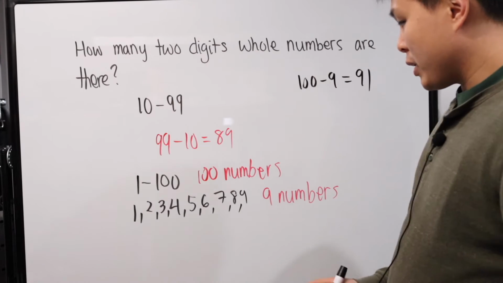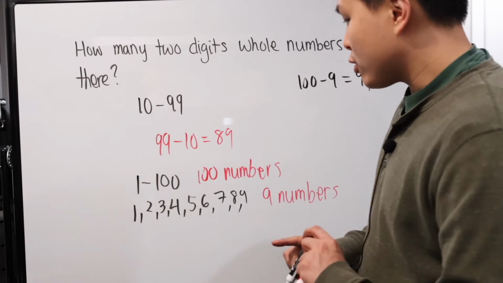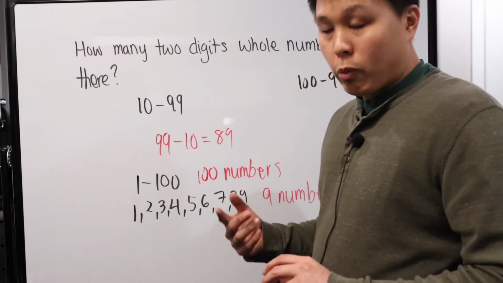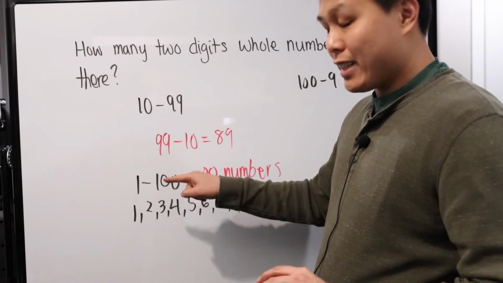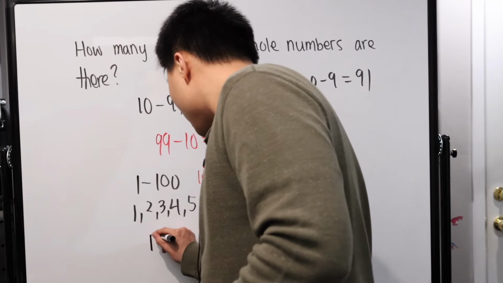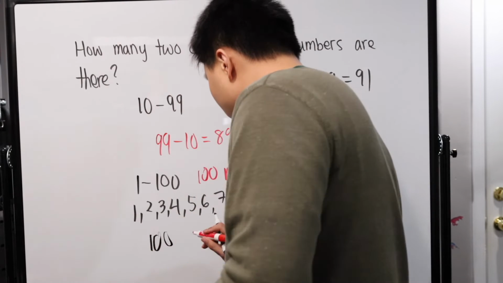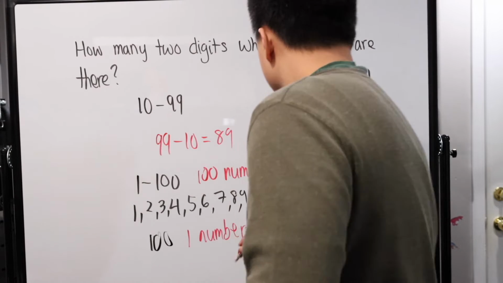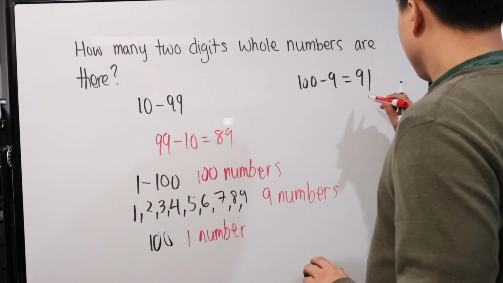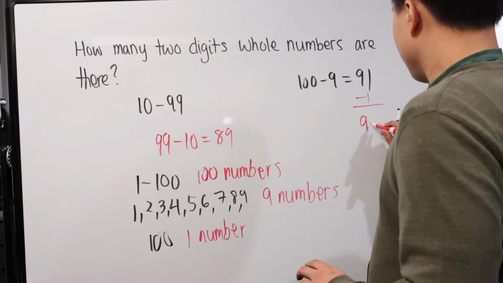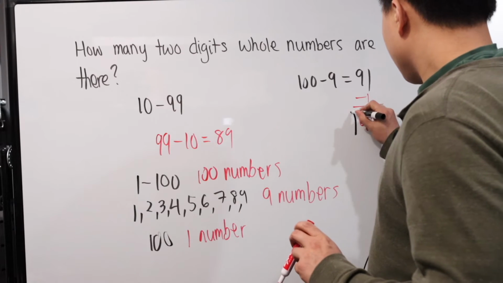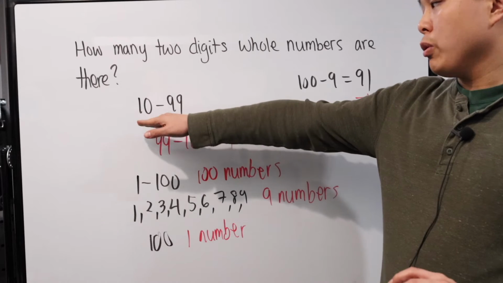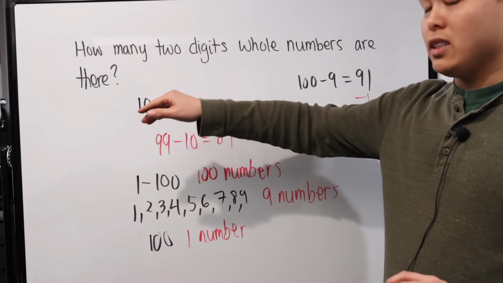No, not necessarily, because even though we got rid of all the single digits, the numbers 1 to 100 give us 100 numbers, and there's still one more number we really don't want. That's a 3-digit number, luckily only one. So that's one more number to get rid of. Instead of 91, subtract one more: 90. Our answer is actually 90 numbers total, not the 89 that we would automatically assume if we just saw 10 to 99.